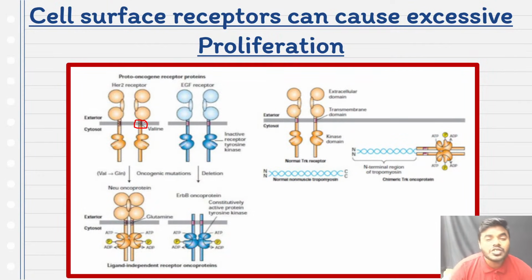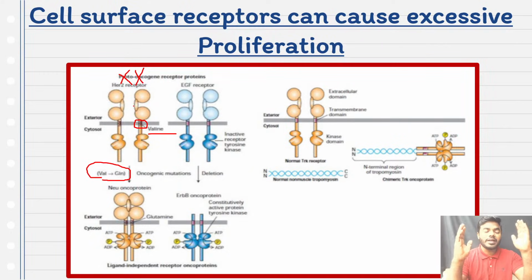So you can see here the transmembrane region, which is an important region responsible for spanning the plasma membrane. Now listen to me very carefully. Just because of a single base substitution, valine converted into glutamine. As a result, what is happening because of this simple mutation? Even in the absence of a ligand, even in the absence of a primary messenger, the two inactive monomers become dimerized and they join with each other.